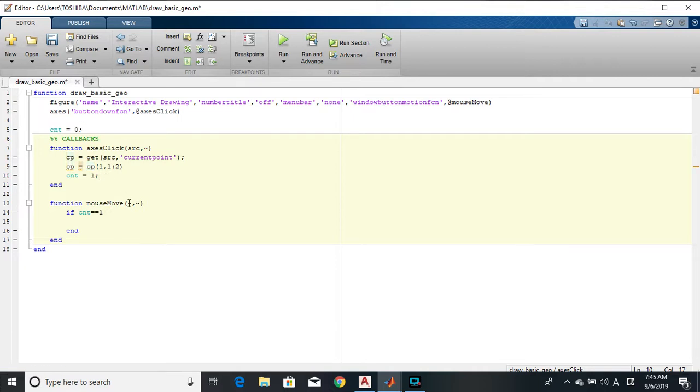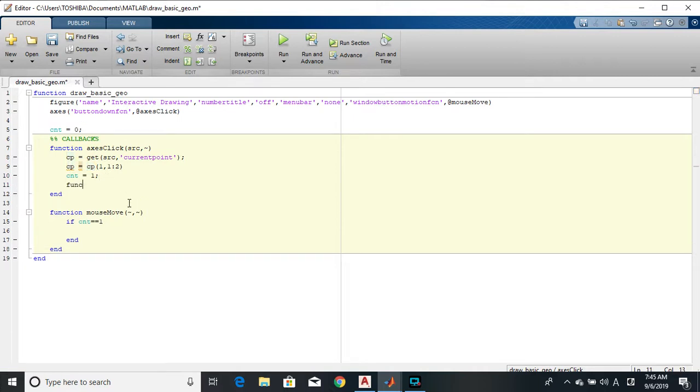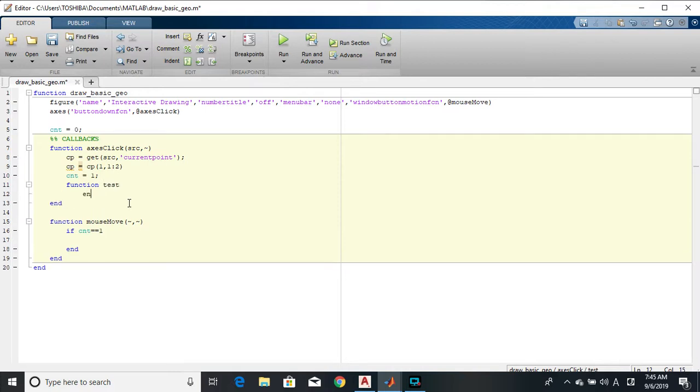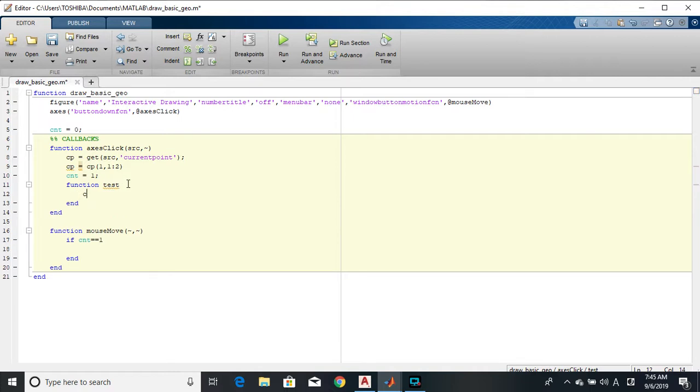So if I create another function inside here, for example, let me call it test, okay, that will be a nested function in another function, and inside this test I say CP, for example, then CP becomes blue, right, to indicate that the value of CP ascribed, let me just give something there, to indicate that the value of CP ascribed here is the same value ascribed here, okay, but that's not what we want.